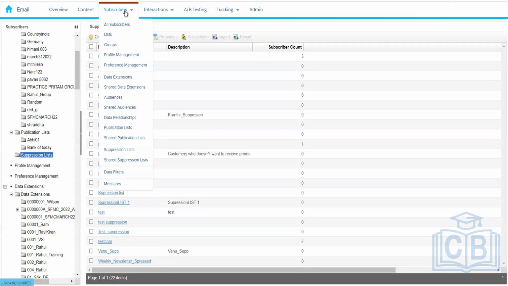In data extensions, we have the filtered data extension, the random data extension, and different ways that we can create data extensions. But all these things we are doing to prepare a target audience, or to exclude. So we are creating a list, group, or data extension, whatever it is, to create a target audience. And if you want to exclude them, we create the suppression list or the exclusion list. After excluding them also, the final result that we get is our final count, the final target audience.